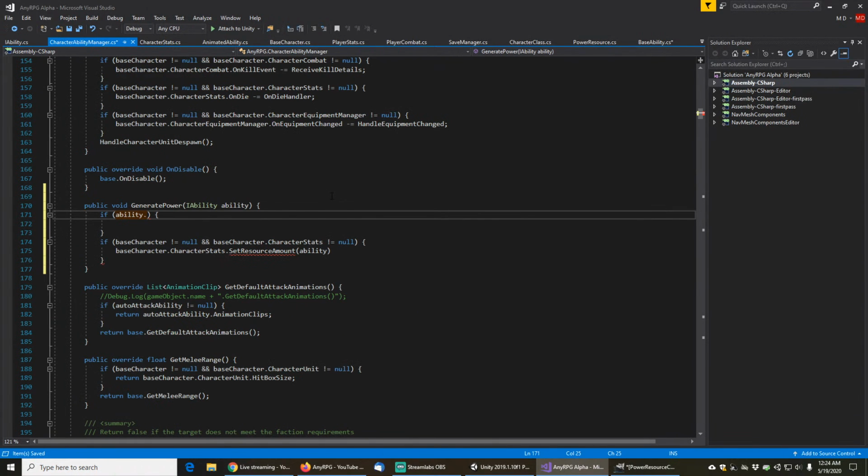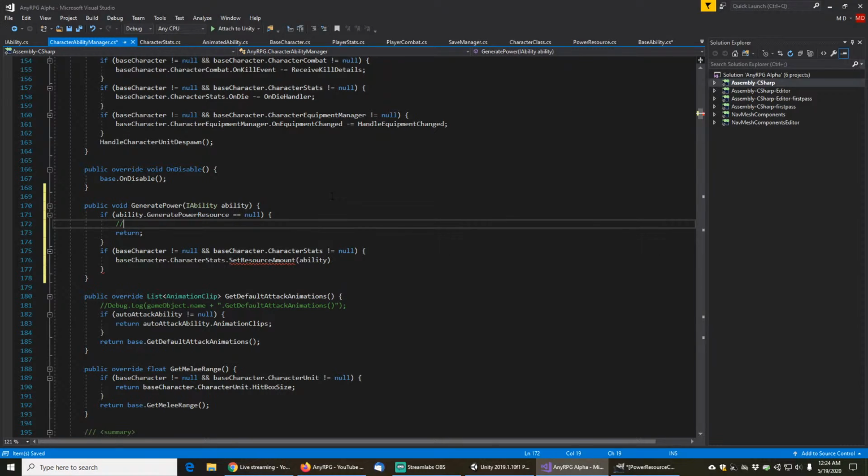So if ability dot generate power resource is null, then we're just going to return, nothing to generate.